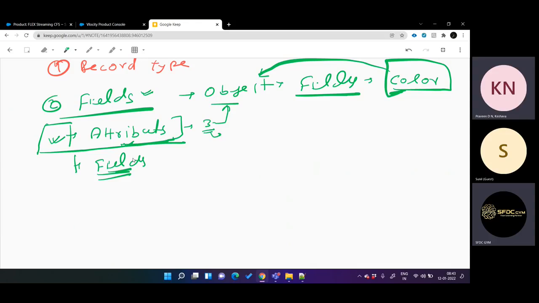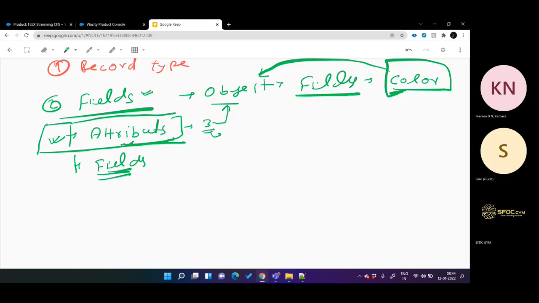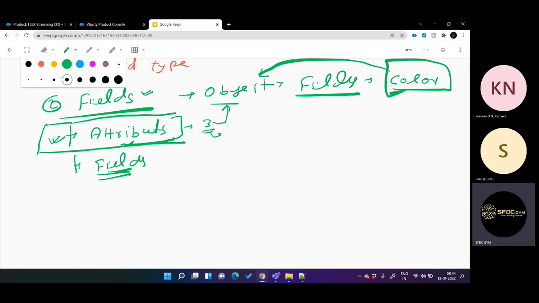Okay, here we have object and fields. That's a native Salesforce thing, right? But here in Velocity, we are again defining on top of that object, we are defining our own fields. No, we are not defining. See this, let me highlight it in a different color.